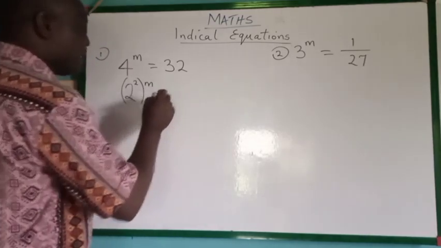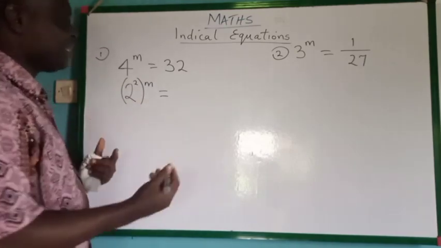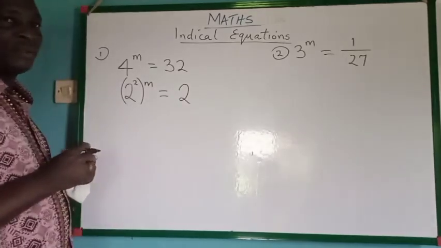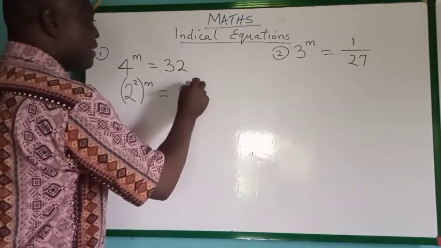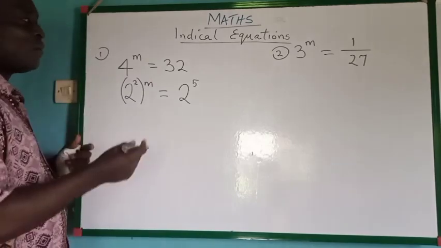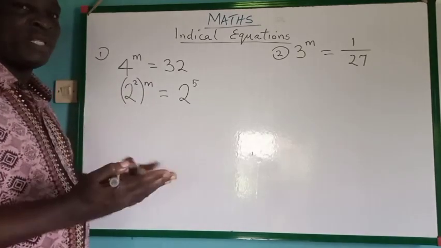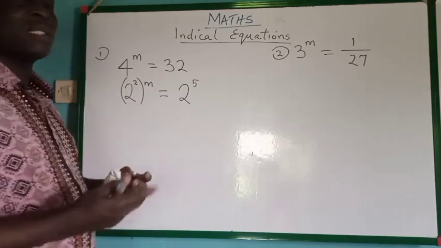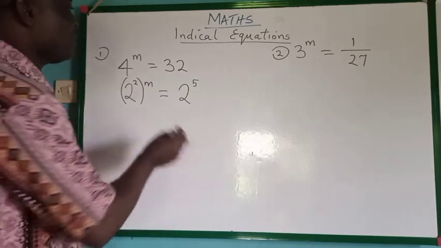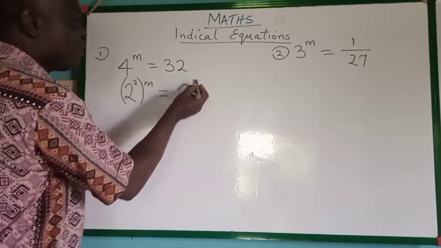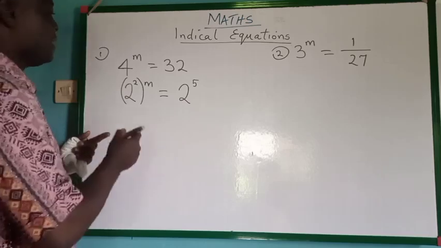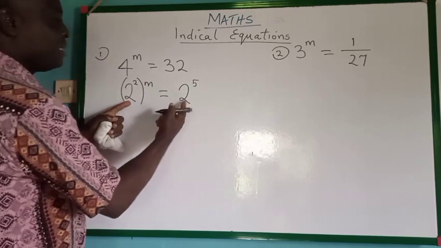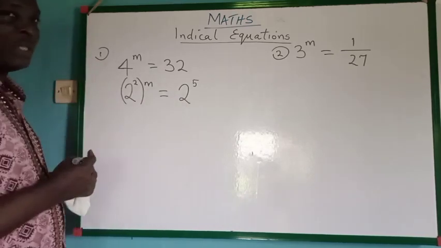So let us go to the right hand side. The right hand side we have 32. 32 can be expressed with 2 as foundation number. And 2 raised to power 5 is equal to 32. How? If you multiply 2 into 5 places, you get 32. 2 times 2, 4. 4 times 2, 8. 8 times 2, 16. And 16 times 2, 32. So it means that 32 is the same thing as 2 raised to power 5. So you see that the left hand side is having 2 as foundation number, and the right hand side is also having 2 as foundation number.